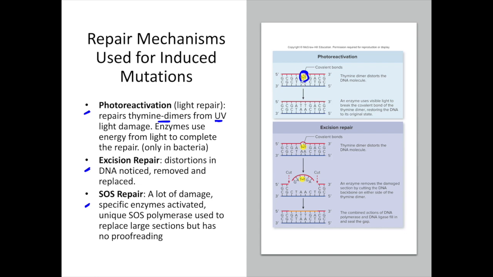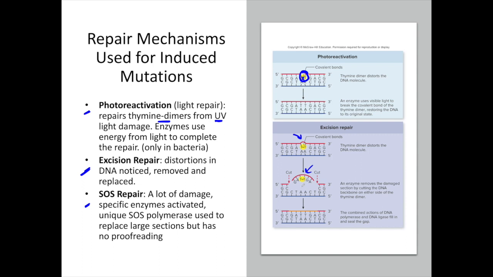And so when these thymine dimers are created, you can see right here, it causes this lump-like structure. In photoreactivation, light energy is used to break this bond so that my T's are no longer in a thymine dimer formation. Excision repair is a mechanism that sees distortions in genetic material. Now here, the distortion is due to thymine dimers, but this can be due to other properties as well.